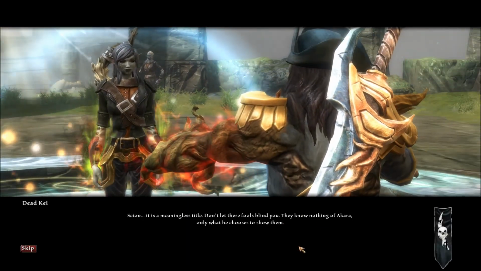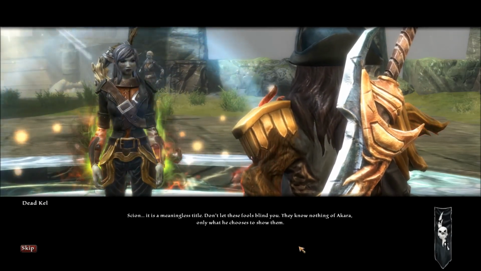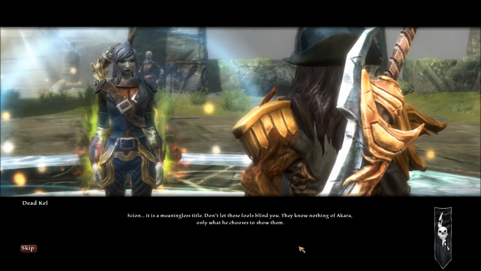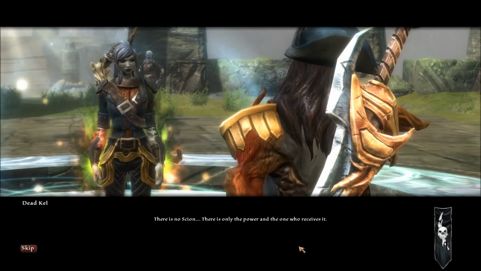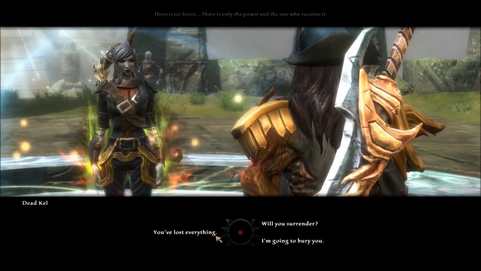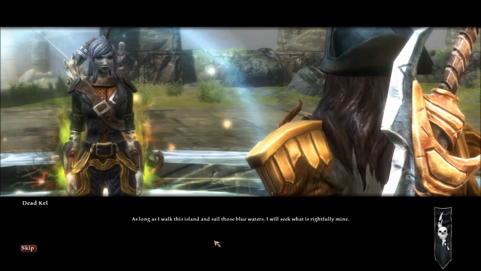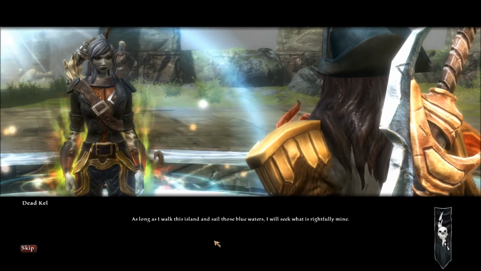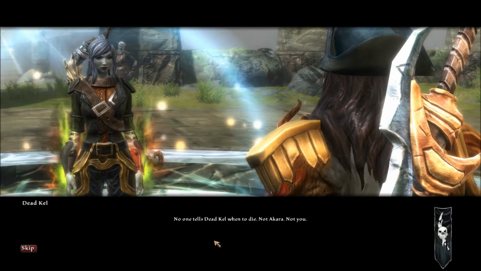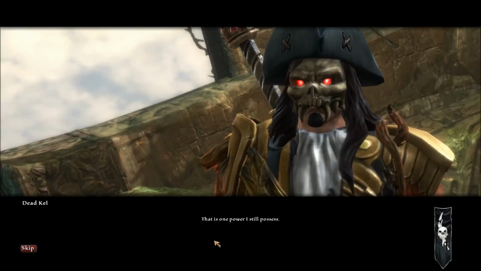Scion. It is a meaningless title. Don't let these fools blind you. They know nothing of Akara, only what he chooses to show them. There is no Scion. There is only the power and the one who receives it. As long as I walk this island and sail those blue waters, I will seek what is rightfully mine. No one tells dead Kel when to die. Not Akara, not you. That is one power I still possess.